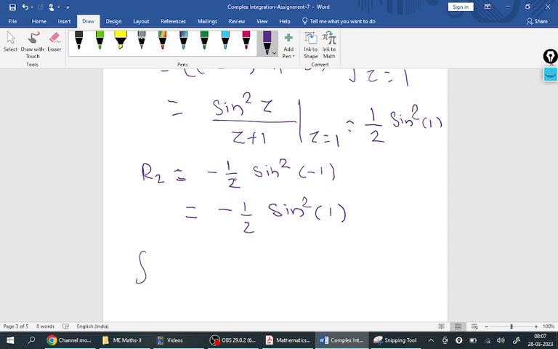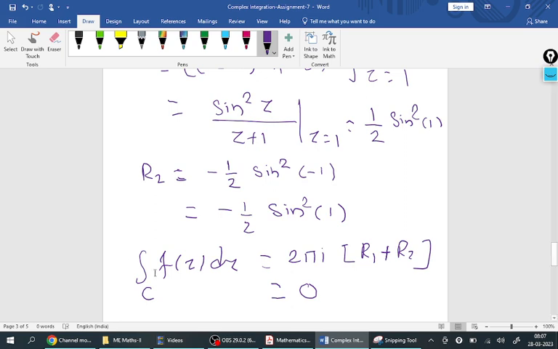So by Cauchy residue theorem, integral f z dz over the curve C is 2 pi i times R1 plus R2. And in this case, yes, R1 and R2 are the same with opposite signs, so it is 0 again. Okay, so that is about your Cauchy integral theorem and Cauchy residue theorem. Mainly focus on Cauchy's residue theorem. Majority of the times you have the examples on that only. Okay, so thank you.